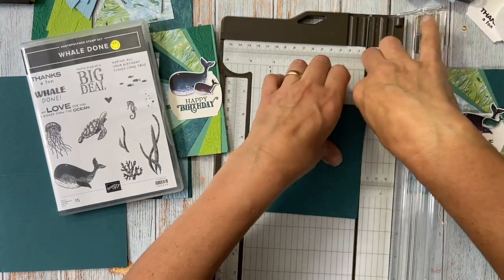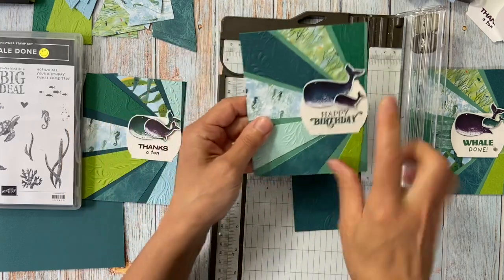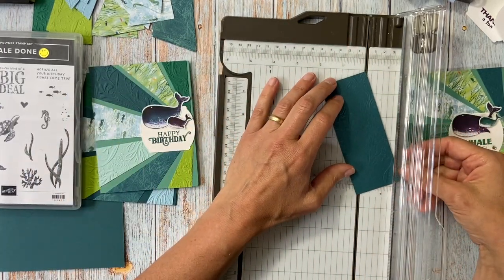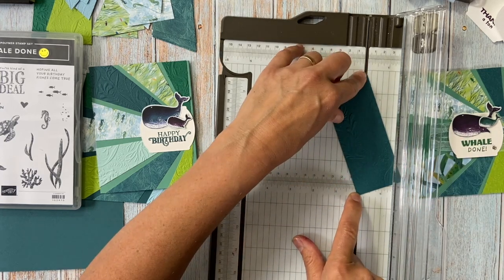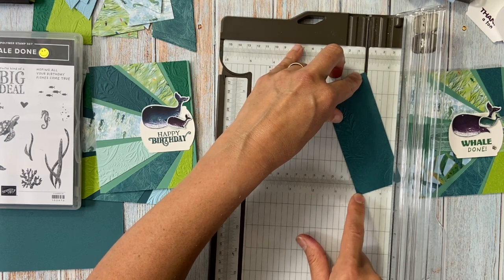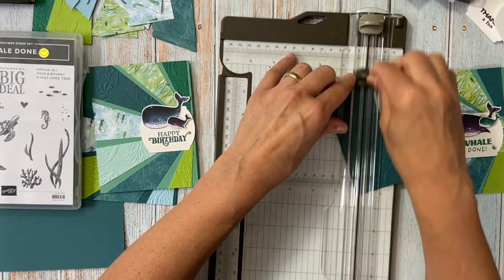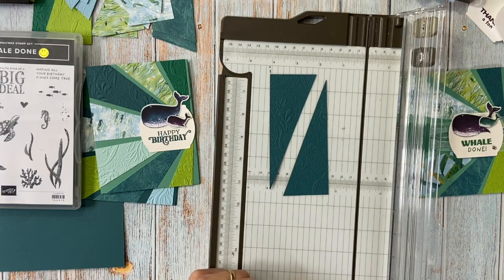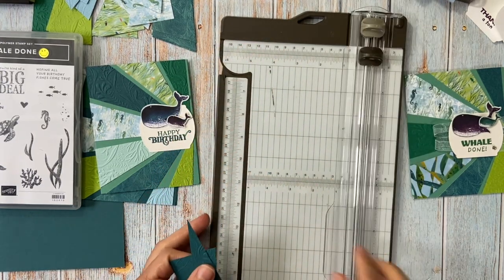Okay. So you're going to make all your colors, all your patterns 2 by 5. And then you're going to cut it on a diagonal. So I'm going to use this corner in my cutting track there, and I'm going to cut. So you get 2 right triangles like that. So you're going to do that for all of your papers that you decide you want to do.